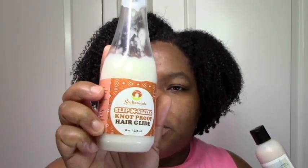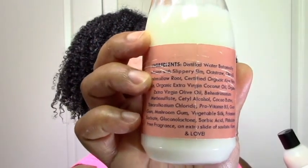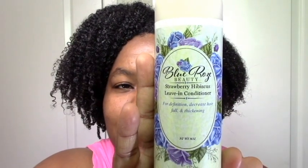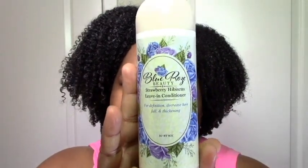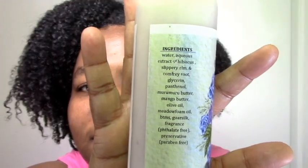Floating by the ones we talked about in the last video: the Soltanical Slip and Slide Nut Proof Hair Glide, which I do love — you've seen me use it in the last five videos. The Blue Rose Strawberry Hibiscus leave-in is one of my favorites, my second favorite Blue Rose leave-in — my favorite is actually the Coco Rose leave-in. The ones with glycerin are the ones I use in the spring because I can't use them in the winter. The ingredients are really great and it's really moisturizing with great slip and definition. Not as moisturizing or creamy as the Coco Rose or She Scented Cocoa Cream, but I do enjoy using it.